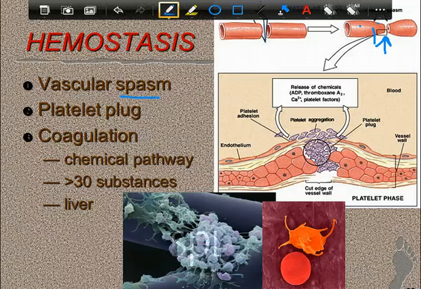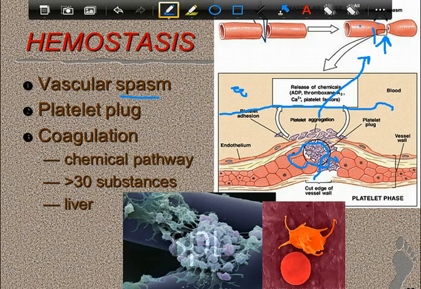You can see it there. That's the spasm. Second thing, here's your cut blood vessel that you see right up there. Here's the inside of the blood vessel. You see there's an erosion, damage of the blood vessel right over here, and that now attracts the platelets. Remember, the platelets are kind of zipping along with the blood going that way, or the other way, whichever. And they start sticking to this area that's damaged. It's called a platelet plug. It acts like glue that's stuck right there. Here's a platelet plug right there.